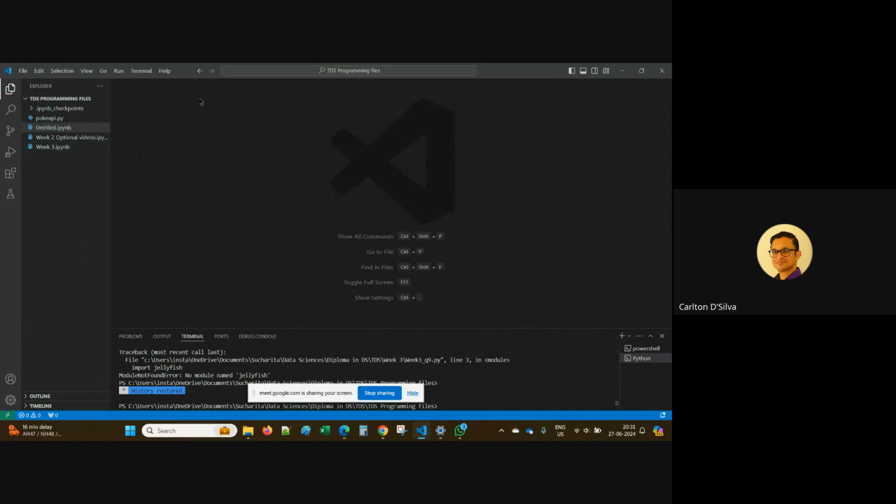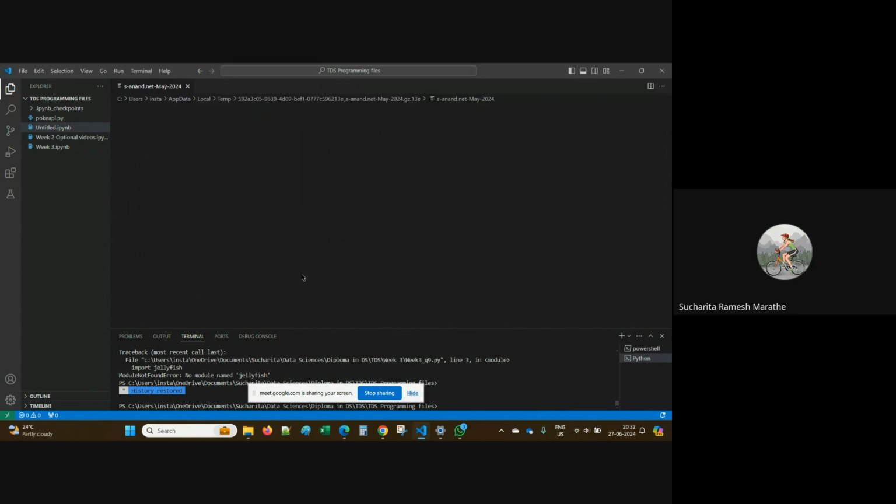The only question I would have is where you've stored the log file. Where exactly is your log file, the one that you had displayed? What you want to do is actually put it in this folder, TDS programming files. It's just easier to work with, because otherwise you'll have to use absolute paths and things of that sort. That's what I did. I right clicked, said open, and opened it with Visual Studio Code.